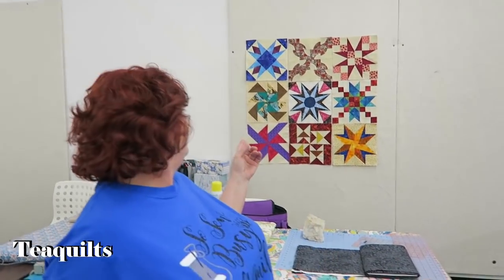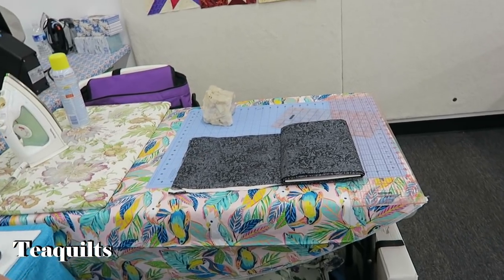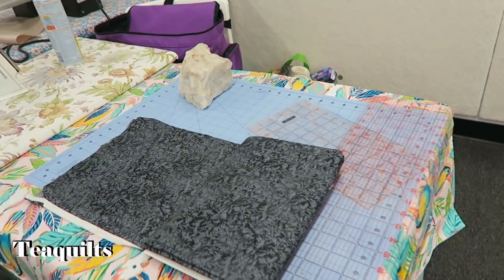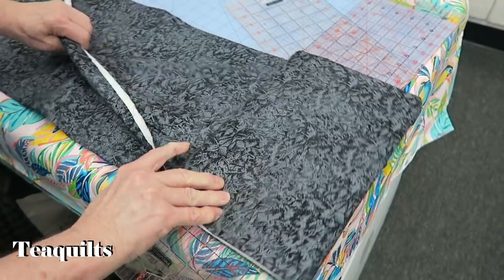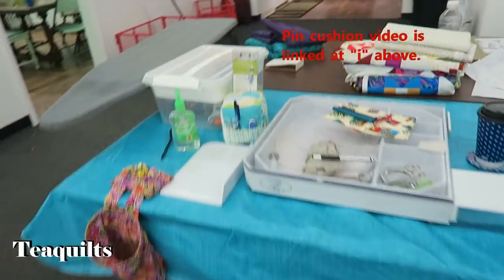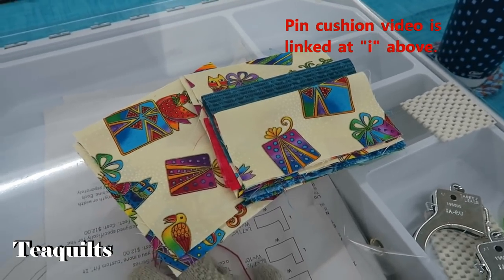So this is Miss Debra. What would you like to share with the Tea Quilters? She's got a UFO project she's going to make sashing for today, using a fabric they used to call Fairy Frost — though it might be a knockoff since it doesn't have anything on the selvage. And this fabric here is picked out for a pincushion — for another pincushion using the Laurel Birch fabrics. Very nice. Thank you, ma'am.